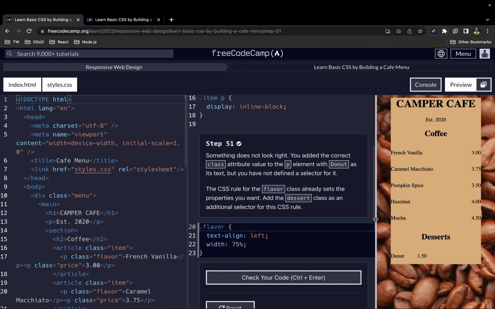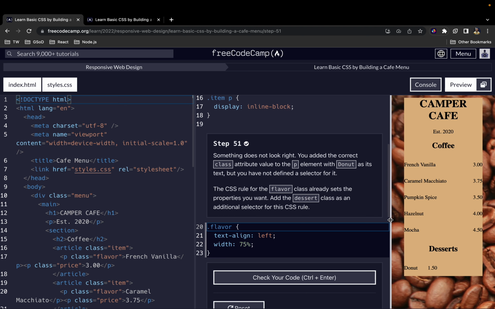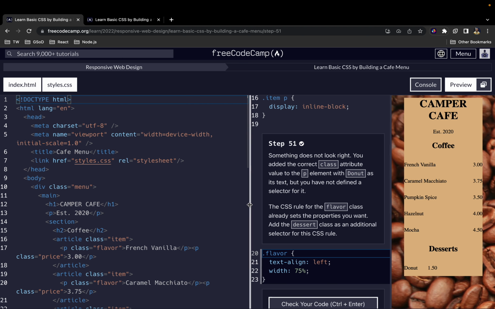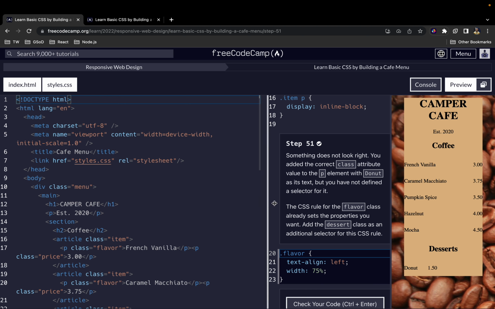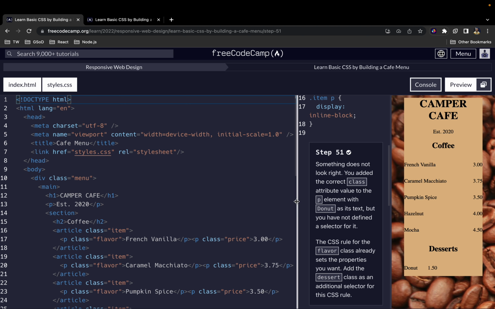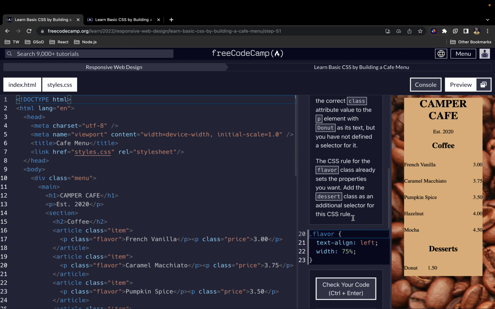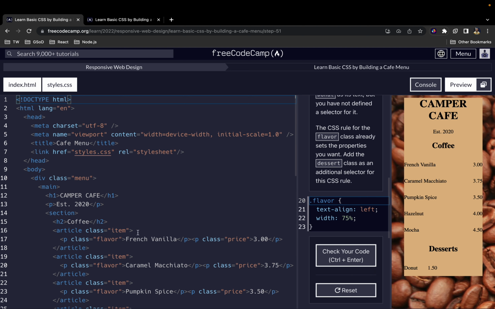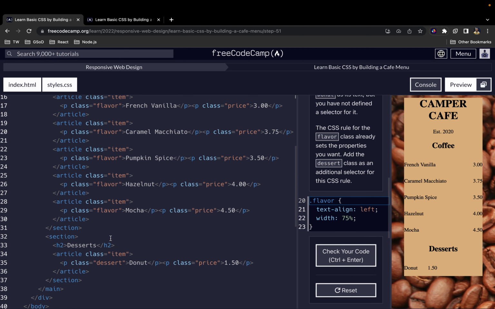Let me put this to the right so that we can see it well. Okay, let me stretch this a little bit. Okay, all right, good. So we know that these p tags, right?